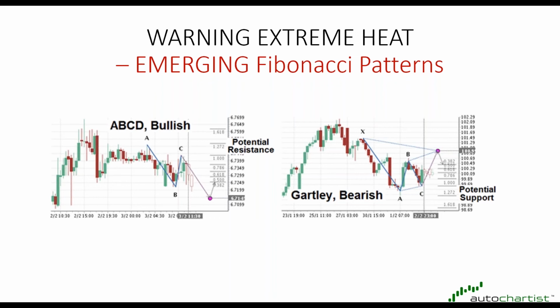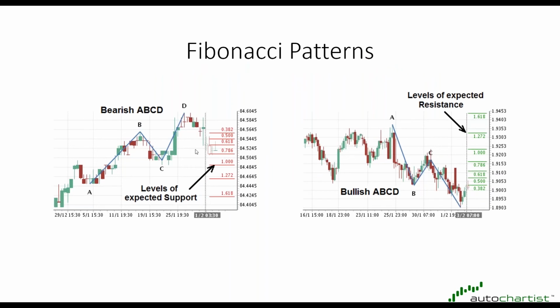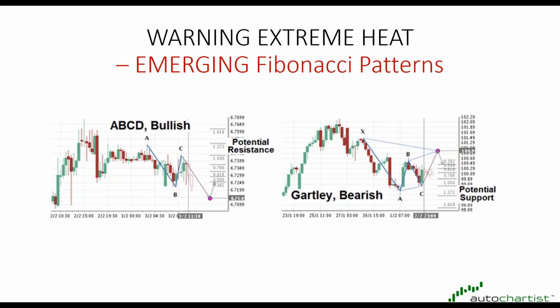So if you notice on the previous slide, the one we just spoke about, the price has turned around. We're waiting for a turnaround, right? So we're waiting for one more leg for the turnaround. We have something called emerging Fibonacci patterns, which are a prediction of a possible two legs of movement. Okay, so what it means in this situation is the actual key to this entire graph is here, these purple dots.